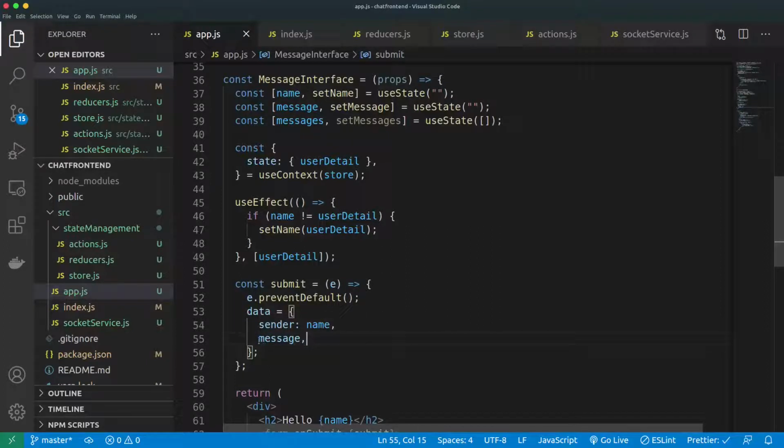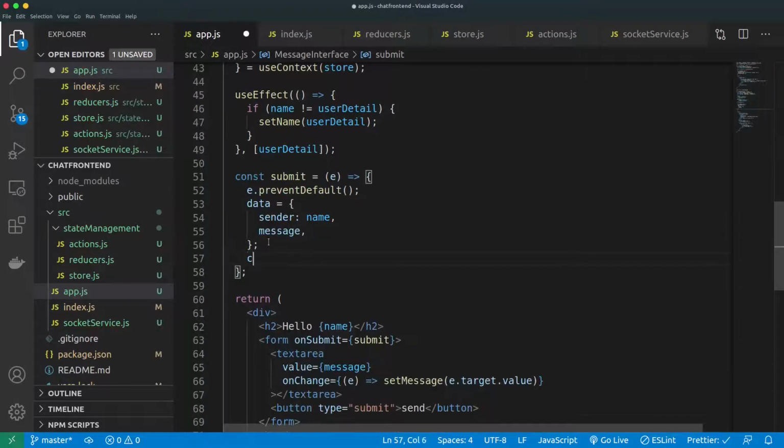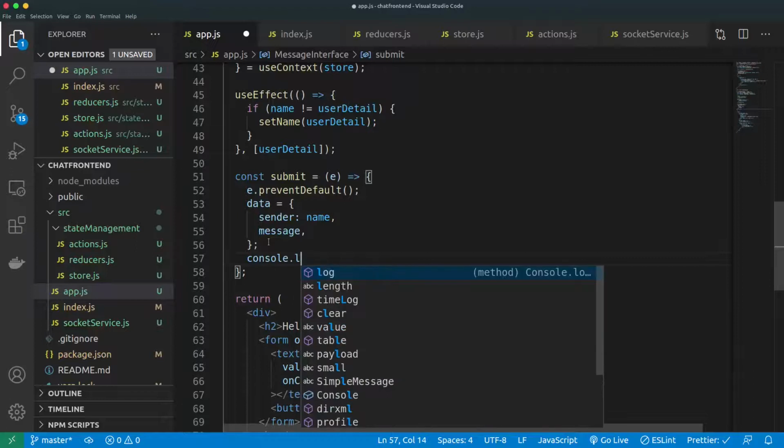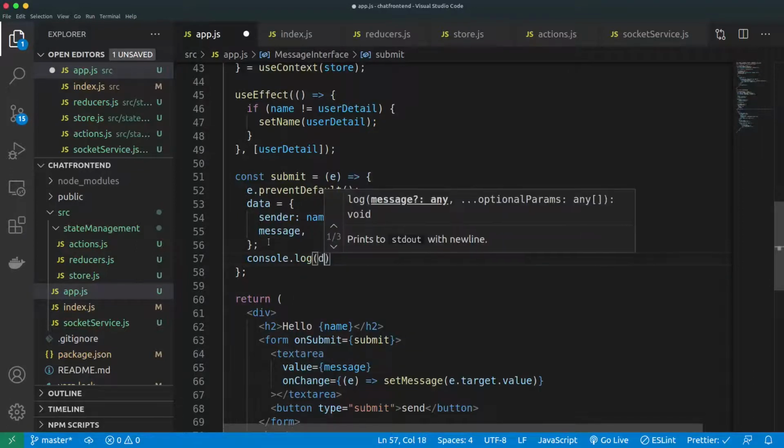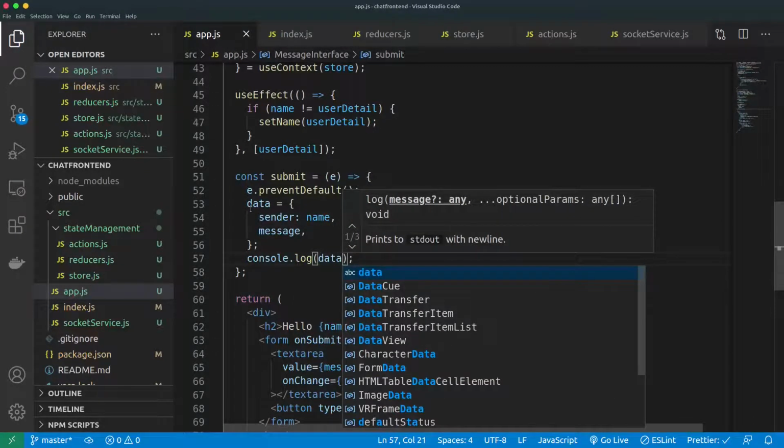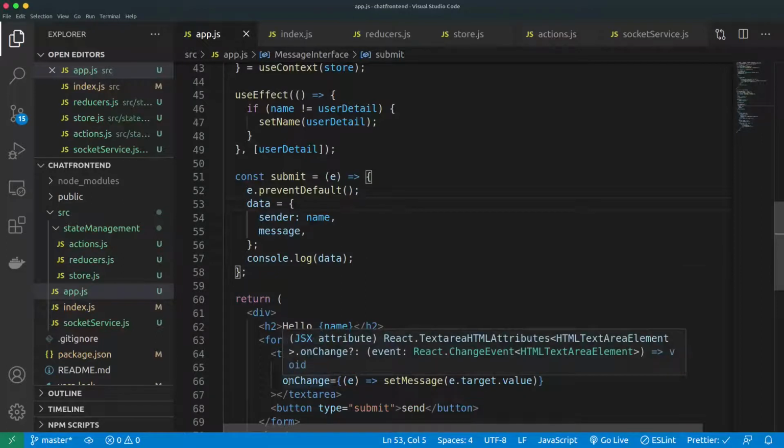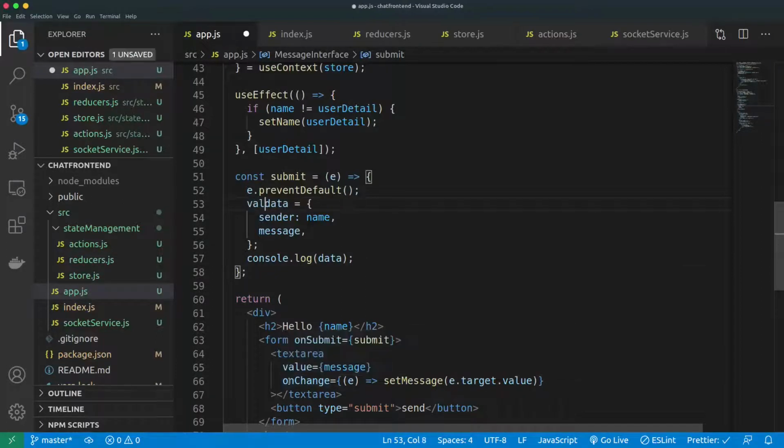So it's going to be key message, then value message. This is just a shorthand. So let's console log this to be sure that we actually got here. So console log data, and we didn't define data, so that's going to be an error. So let's call this val.